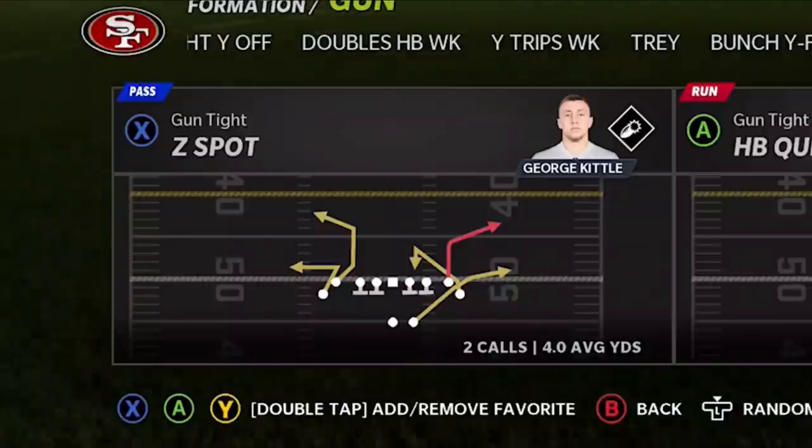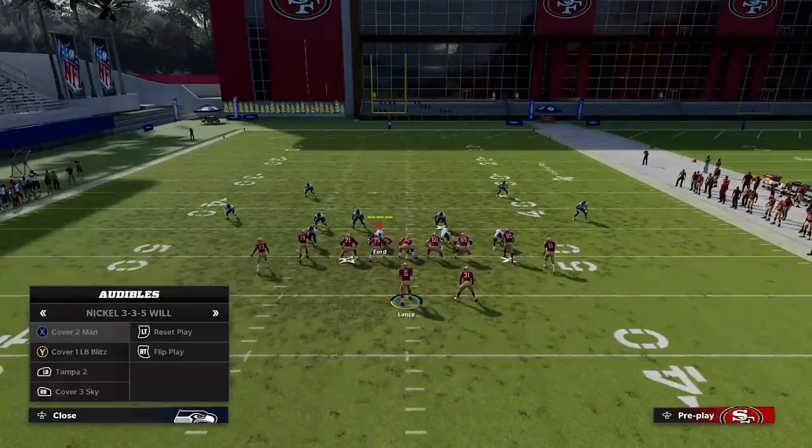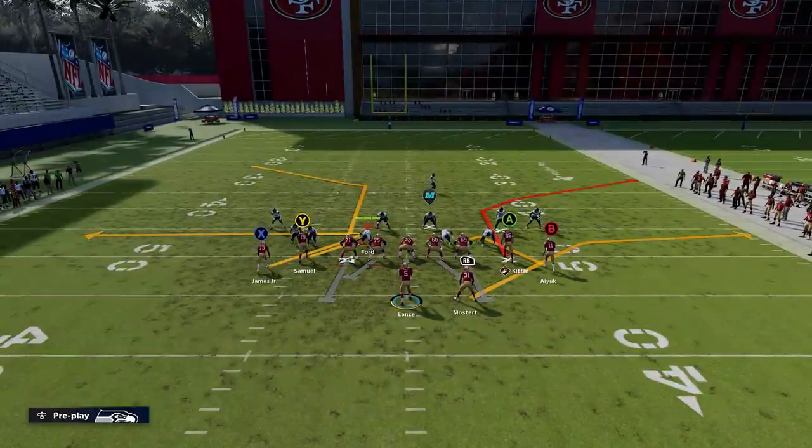Next up, out of the gun type, we got the Z spot. It's got a lot of good man coverage plays as well, like the X route and the A route.